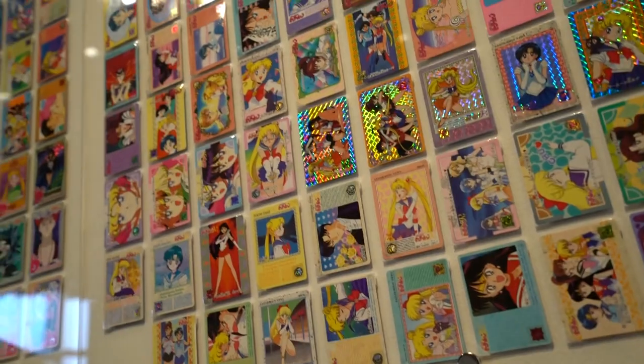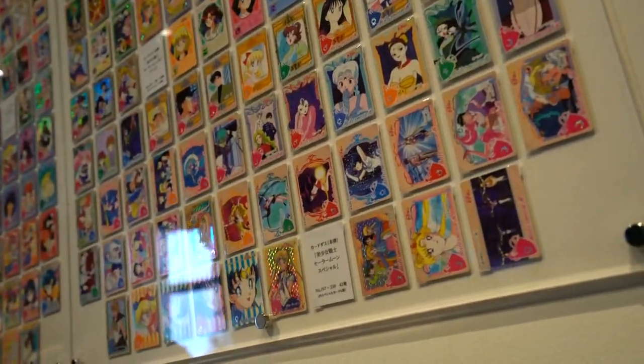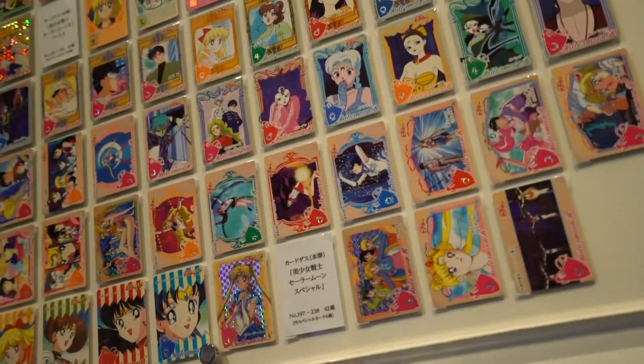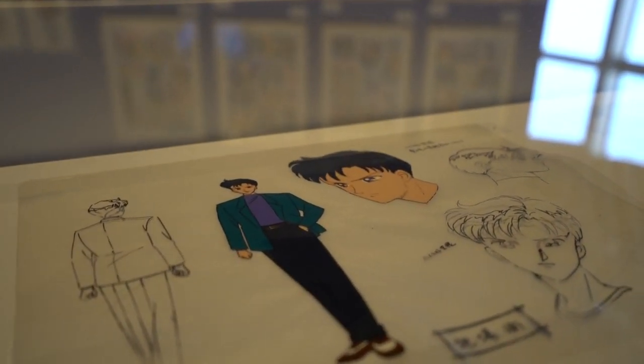It's okay. You don't need to justify it. I have all of these. I have the holographics. I have the stickers. I have the foils. I have all of them. Svet is going to freak. So cool.